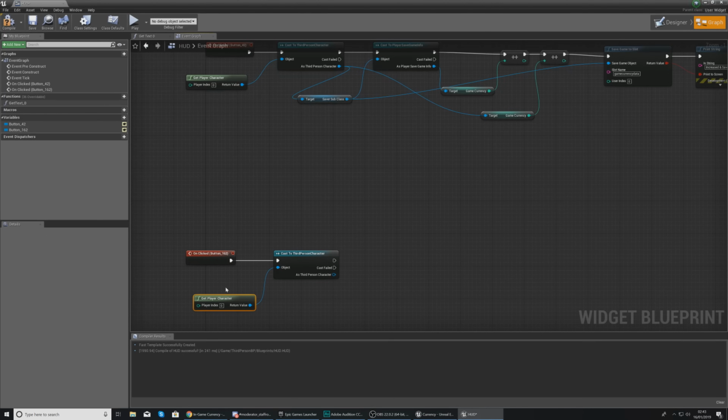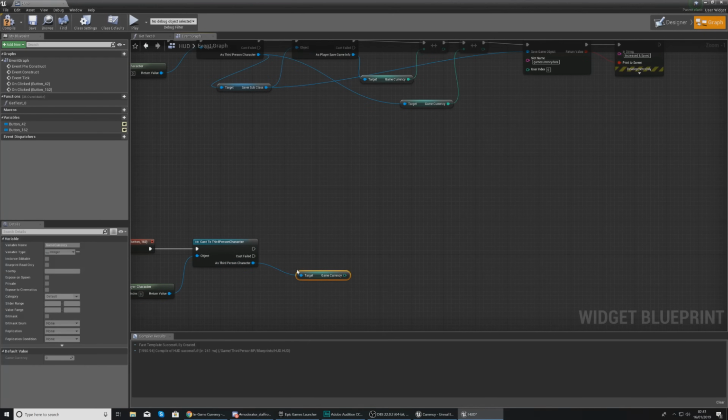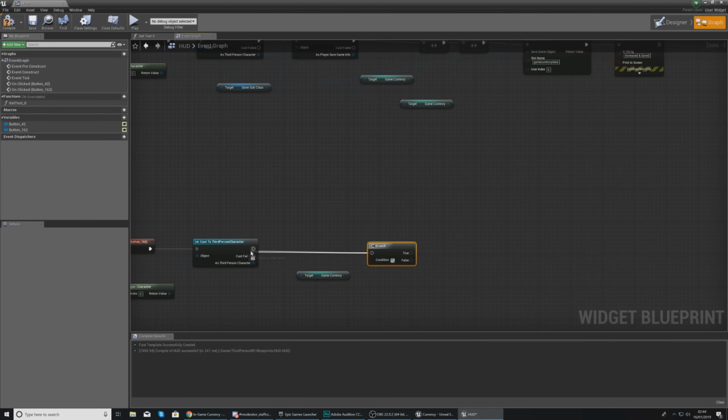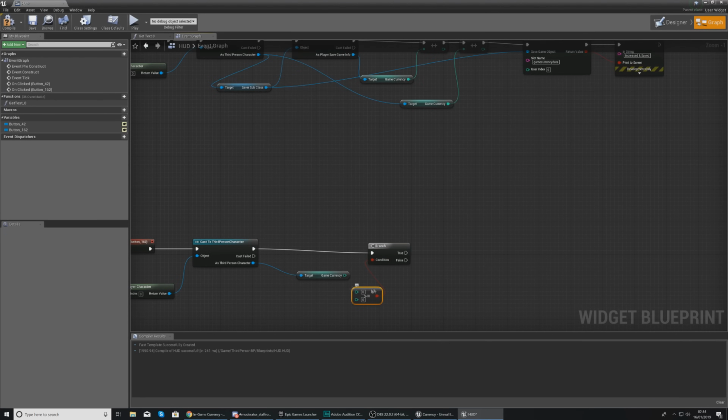That coin variable is stored inside of the third person character. So what we're going to do is get the game currency, and then with this we are going to create a branch, and then with this branch we are just going to check to see whether or not an integer is greater than or equal to.